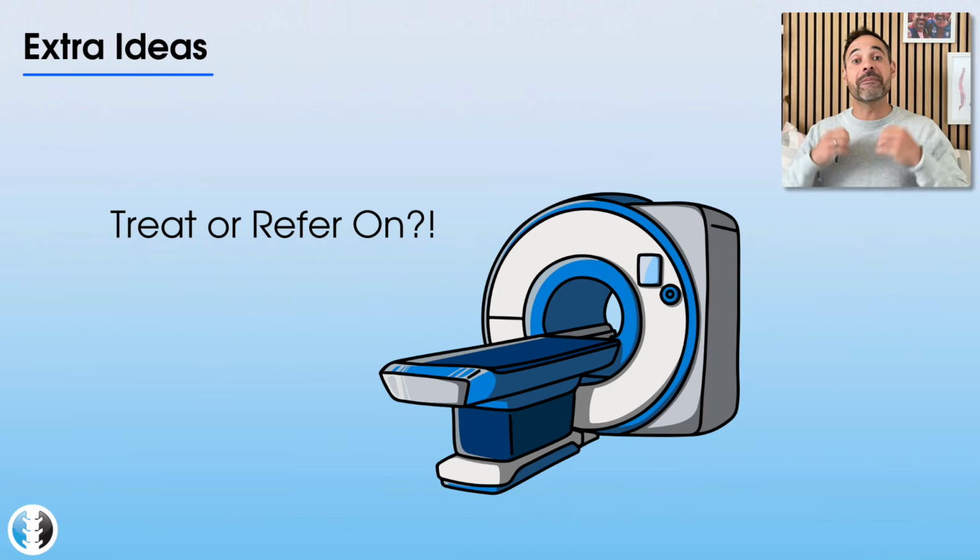You can always do some basic exercises with the patient in the meantime. For example, there's no reason why we can't start this patient off on some basic quadricep strengthening exercises like a straight leg raise, inner range quads. We can get some glute muscle exercises in there like a side lying abduction or a prone extension. We can get the hamstring started with some resisted knee flexion.